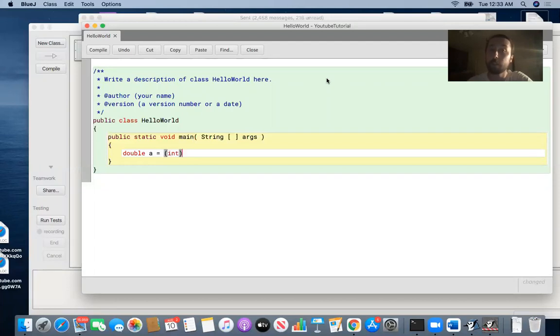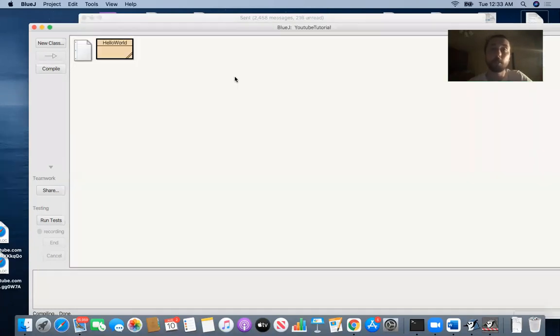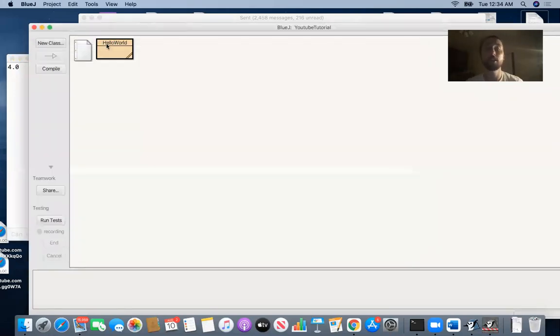No matter how many times you try to force that 2 to be as much of an integer as you can make it, the fact that a is declared as type double means that a is still going to come out as 2.0. So if you do something like a times a, 2.0 times 2.0, Java prefers the double, so it's going to remain as a floating point. The floating point representation is going to be sustained, and that's why we get the 4.0 instead of the 4.